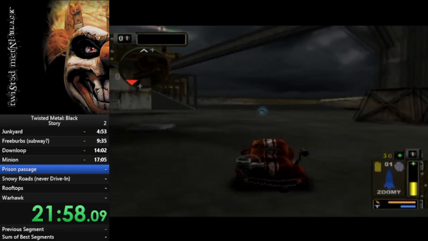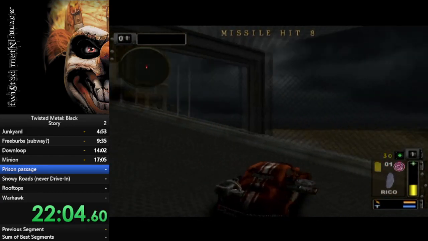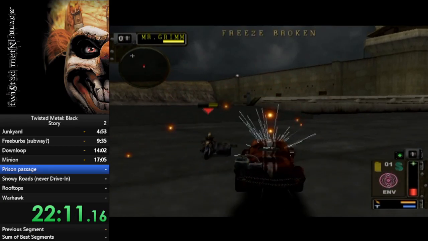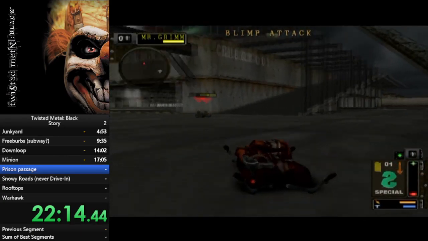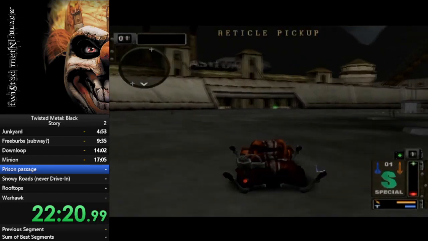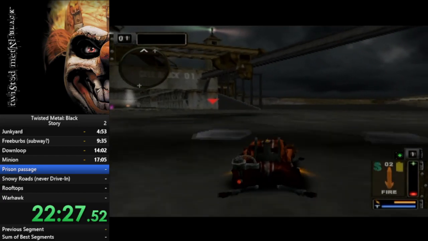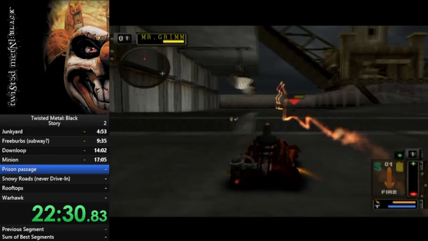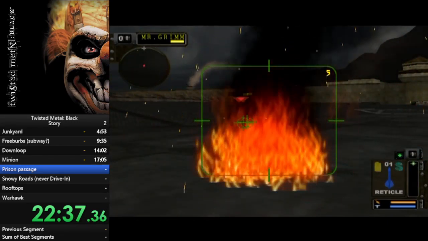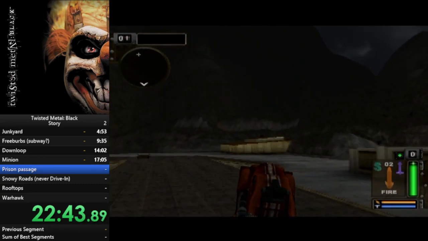Is that Grimm? Is Grimm my only remaining enemy? Grimm is my only remaining enemy. Oh, I used my environmental that I was saving. And I got stuck on a wall. Unfortunately, I'm losing a lot of time to Grimm. To free shots, if nothing else. And Grimm, you are murdering this run, which had been going very well.